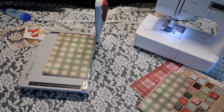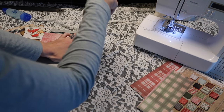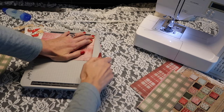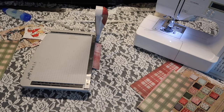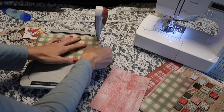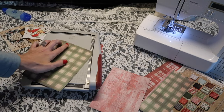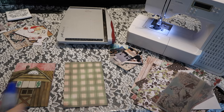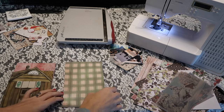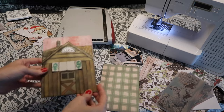I might be going off camera here just a few times every now and again because I'm grabbing things from the side. I'm just making sure that I trimmed down — I trimmed a teeny bit too much, but that's okay. So let me go grab those photos. We're going to start with the left side, just because I think that's going to be the more simple page since this cabin is already done.